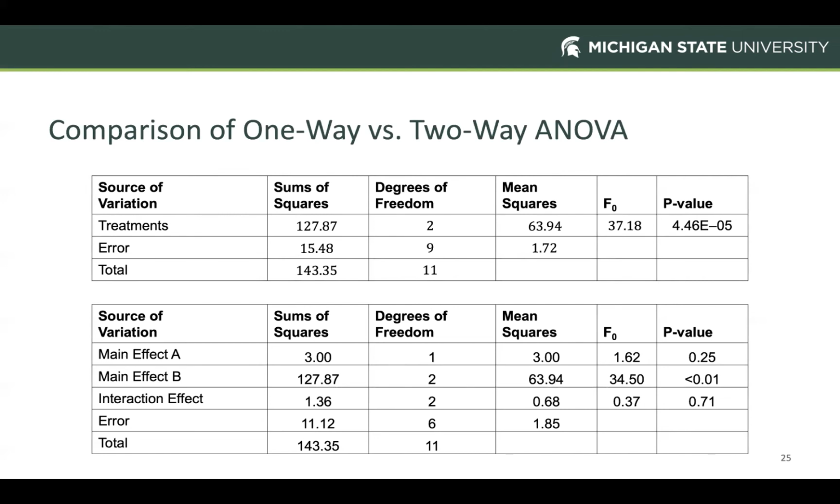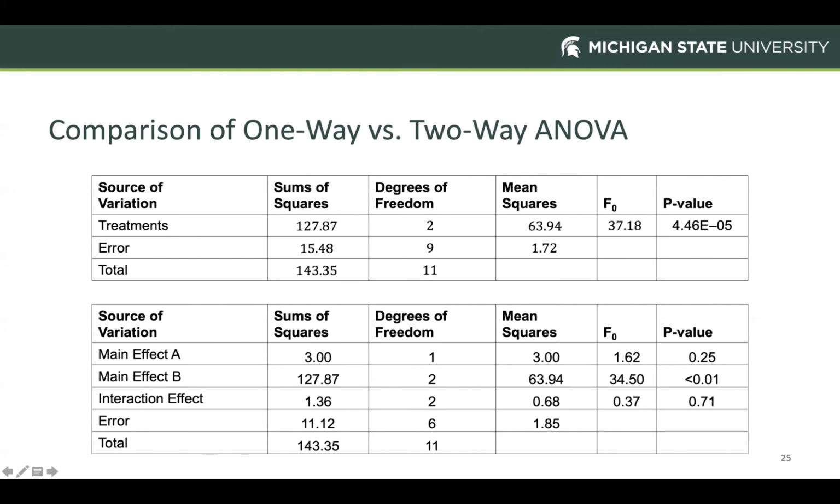And so really what's happening here, and hopefully this becomes evident as we look at this, as we add factors to our analysis, what we're essentially trying to do is better explain the nature of the variability in our data set. That 15.48 sum of squares that was previously attributable purely to random error is now the sum of the effects due to the baseline noise level, plus the interaction effect between baseline noise and rumble strip depth, and then whatever's left over for the remaining random error, okay? As a consequence, as we add factors to our model, we'll universally see decreases in our error sum of squares, and so we'll also see changes in our mean square.